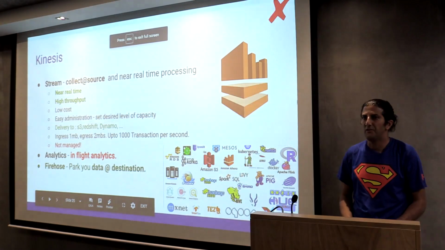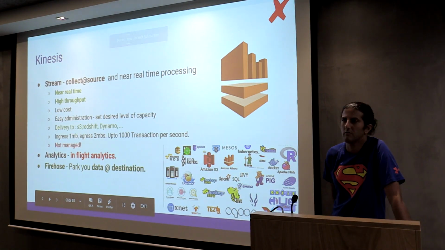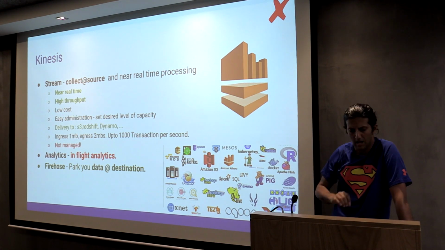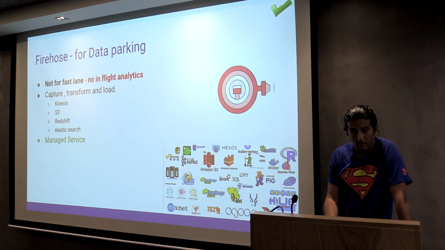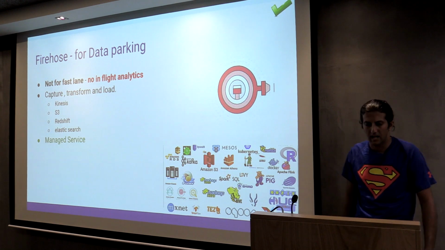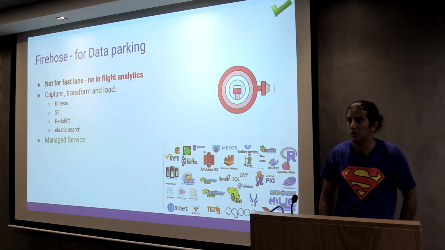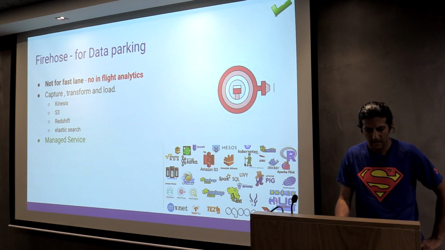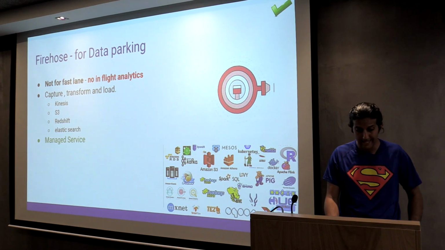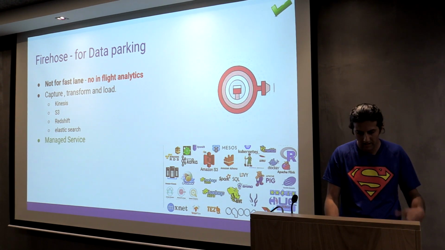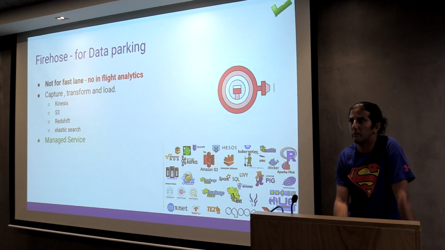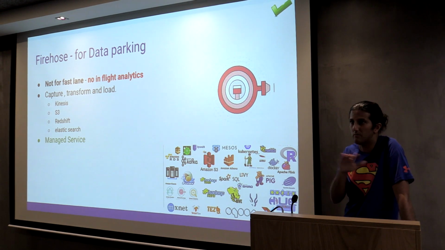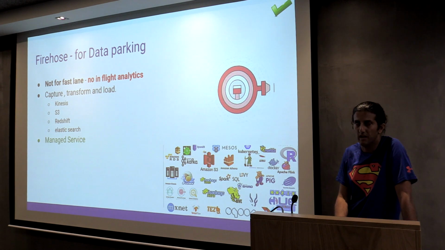Firehose, which is as simple as one can hope for. You simply define a service, you ingest data and it saves it to S3. The downside, it's not a fast lane, meaning it has a window of 1 minute when you cannot apply in-flight analytics on it, which is the service we discussed. But you can send it to the next layer easily, and you don't have to worry about this. So I installed it once, set up the configuration once, and I didn't touch it ever again.